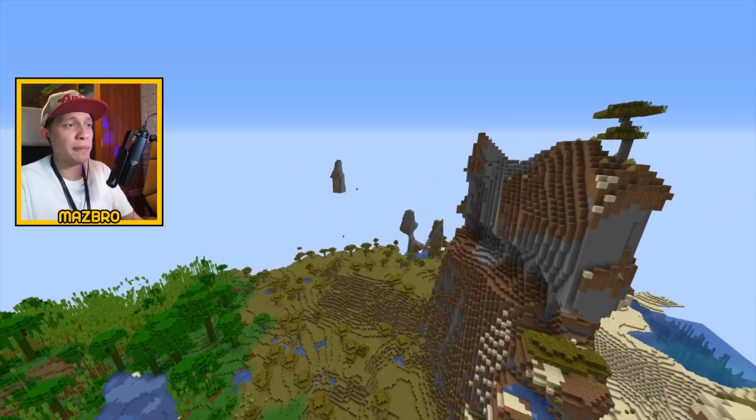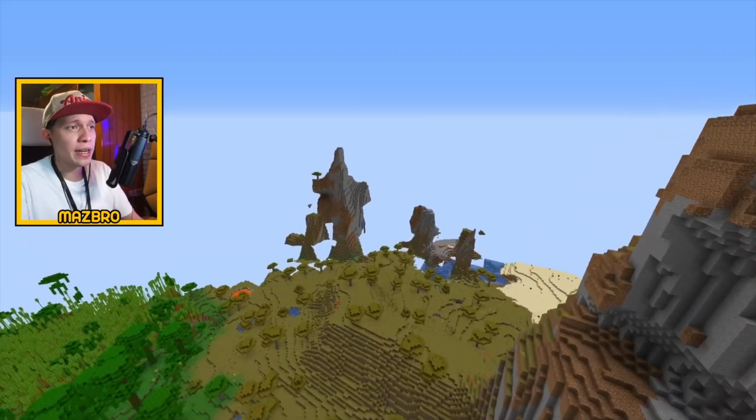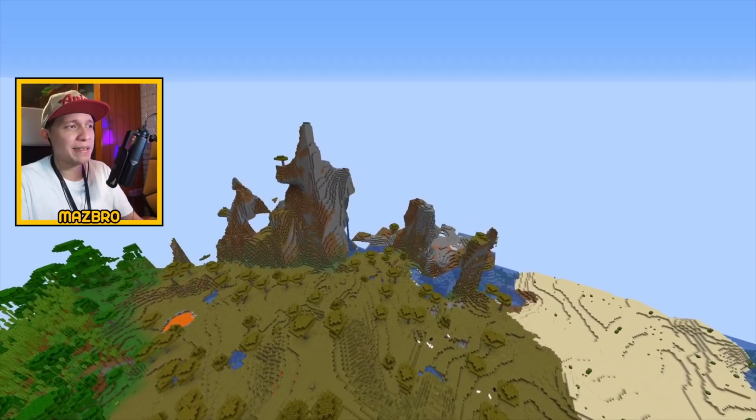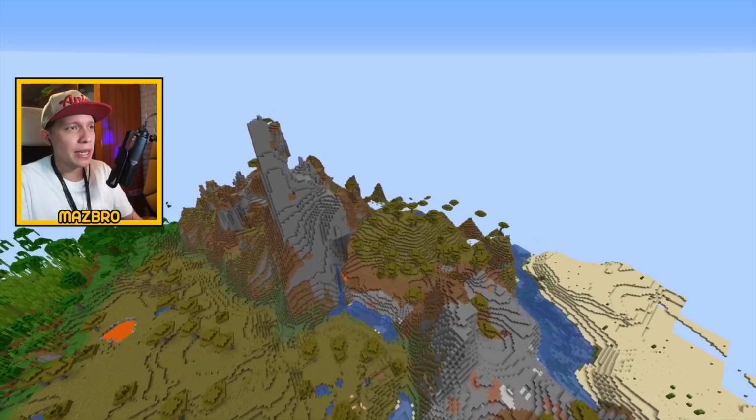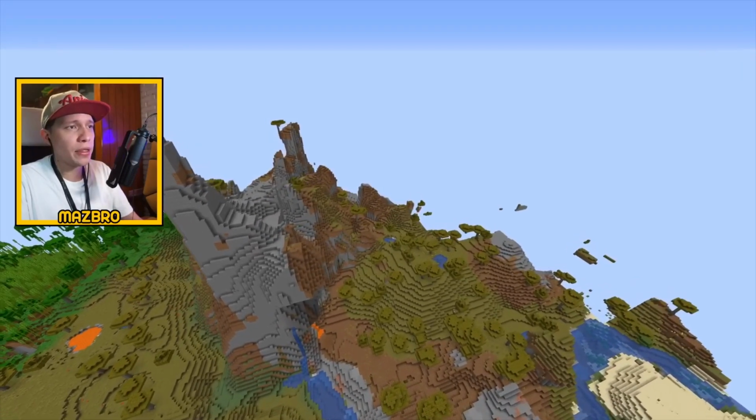This is super. Wait, you can beat that. If you just go behind over here, there's more shattered savannas. And I love shattered savannas. Check out the formation here as well. It's super awesome. It's a pretty big one as well. Let's just fly through it real quick.